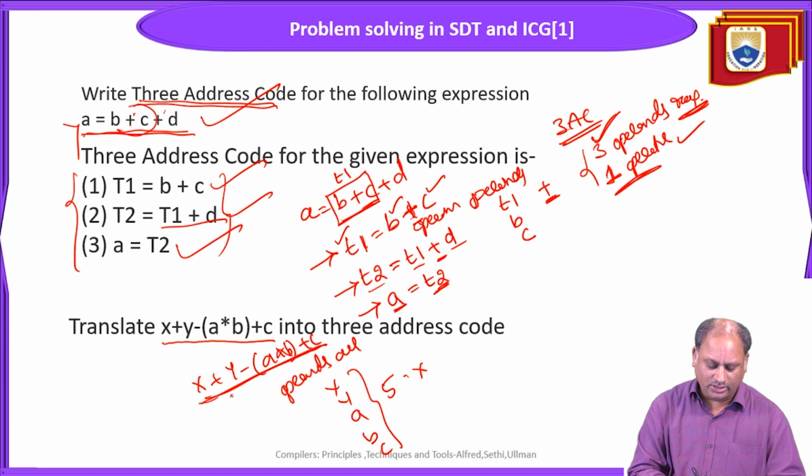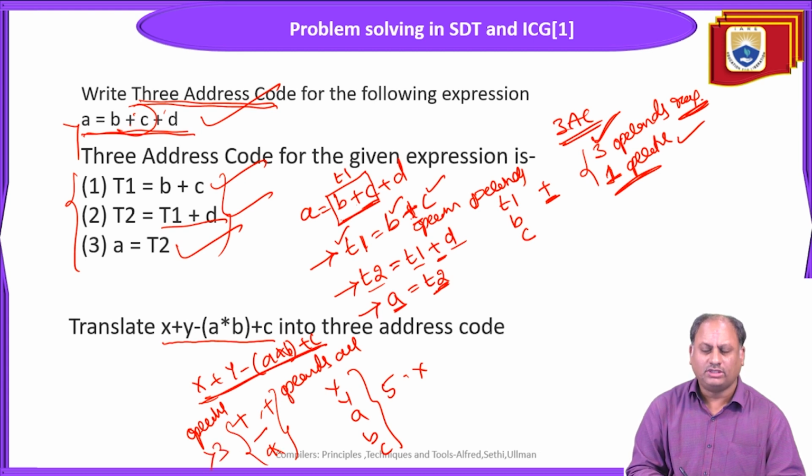But here operators are also more. What are the operators in this case? Plus is one operator, minus, star, plus 2 times, minus, star. So these are the operators, maximum more than 3, greater than 3. So that's why it is not a 3 address statement. Not a 3 address code. So in order to perform a 3 address code, we are going to require at most 3 operands, and at least one operator is required.